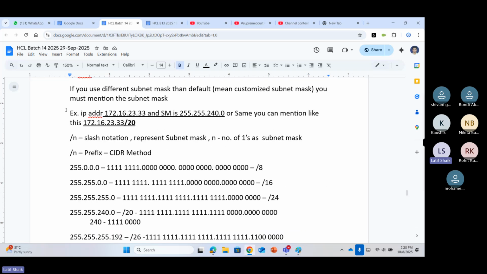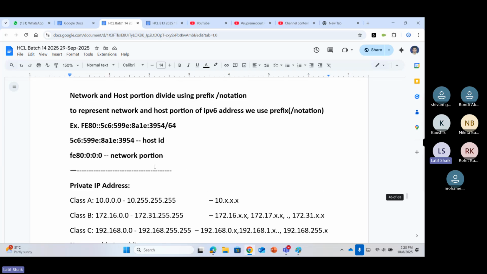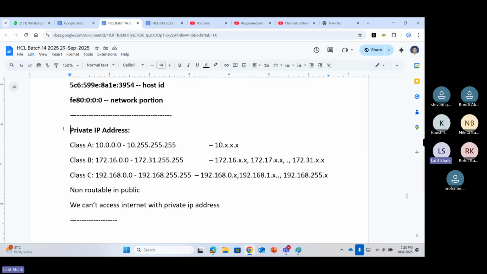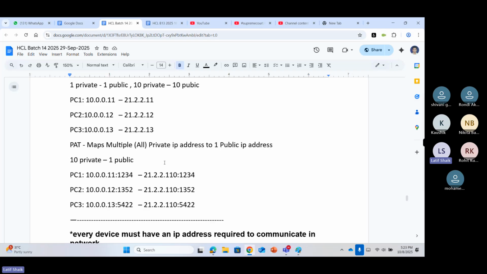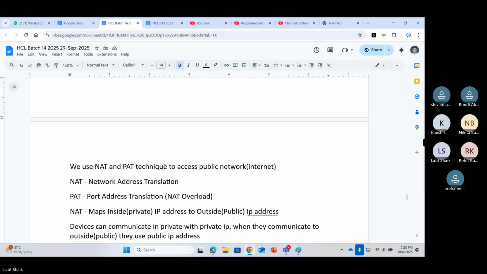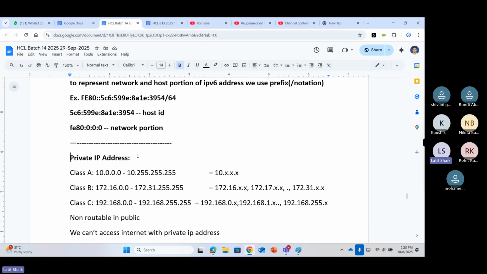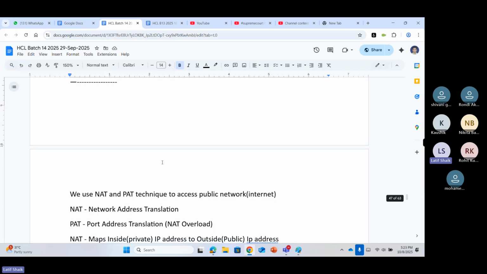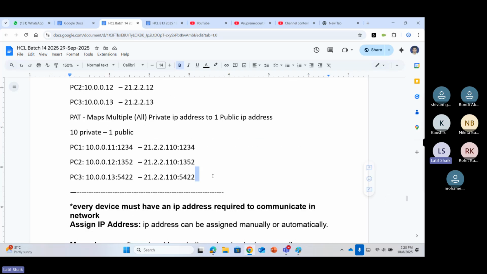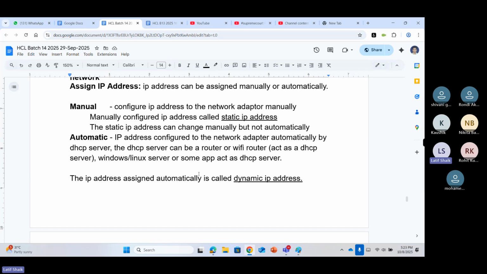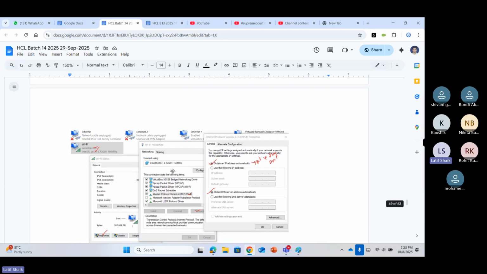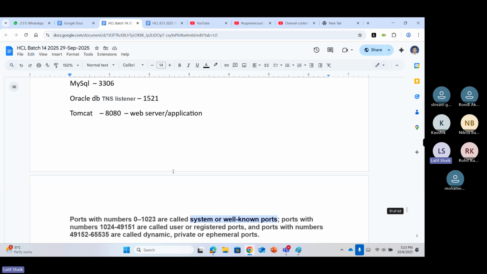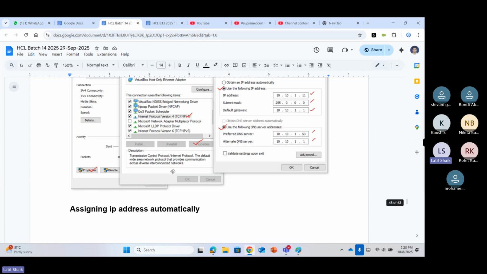This is called slash notation. You try to read it, we'll see that one. And we have private IP and public IP addresses also. So I will complete private IP and public IP now. Okay, that's it for today. Then we'll see how to assign IP addresses. IPv6 addresses and the remaining OSI model we'll see tomorrow.